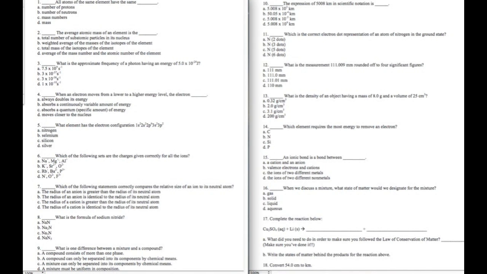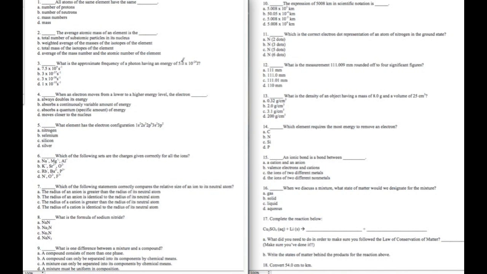Alright guys, so what I'm going to be doing right now in this video is going over the first and second page of your practice exam. Hopefully it'll only take about 10 minutes. I'm going to go over the multiple choice and then I'm going to go over number 17 and number 18. So feel free to fast forward me if you feel like you understand things. If you don't, you can repeat me.